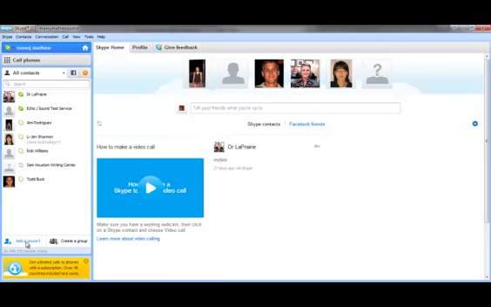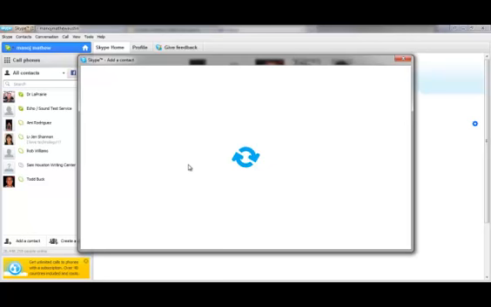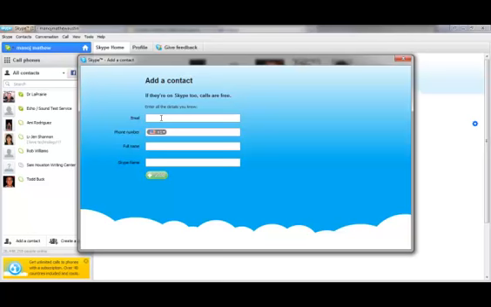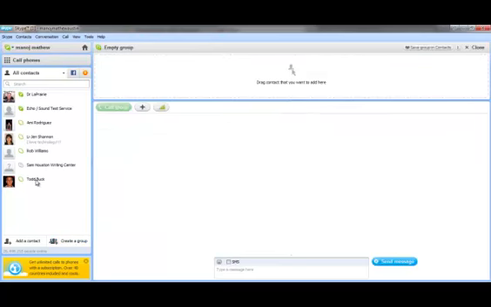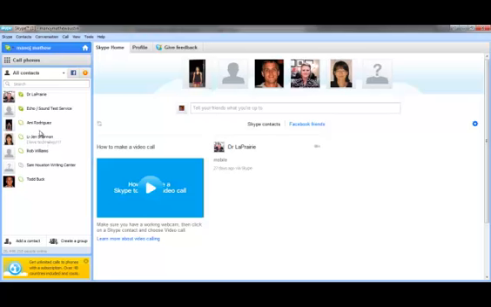On the left hand nav and on the top are the contacts that you've already created. So in order to create a contact, you can hit the add a contact button. A pop-up window will appear, and within the pop-up window you can actually enter the person's email, or if they have a Skype name or a full name, and if you hit the add button, that contact will show up on your left nav. Now if you want to create a group, let's say you wanted two or more of these people in one group, you can create a group and then drag those individuals into your group and save it. And what you'll have on the left nav is, instead of an individual, you'll have groups that you can contact with one click instead of having to choose multiples.